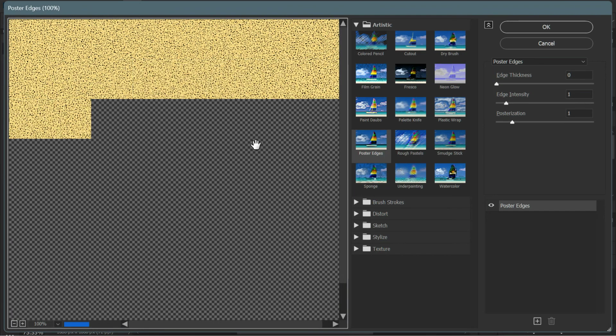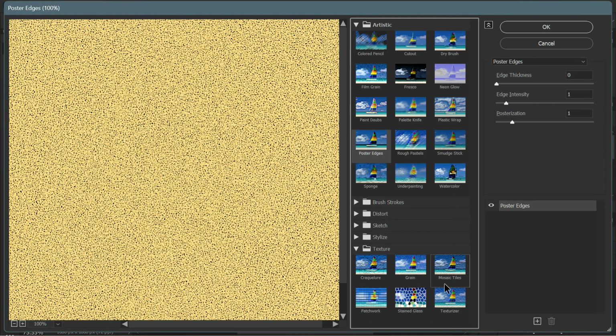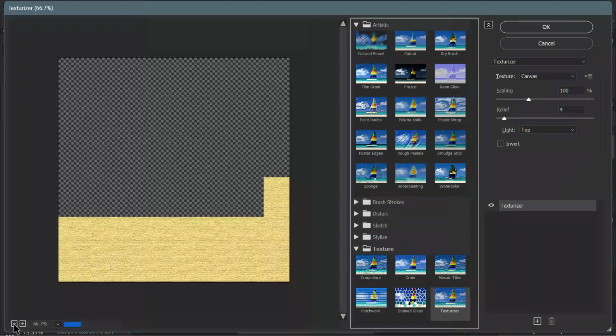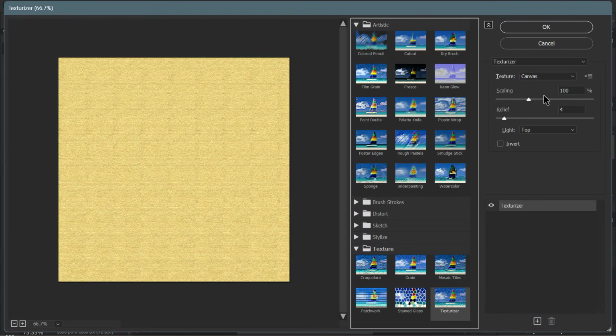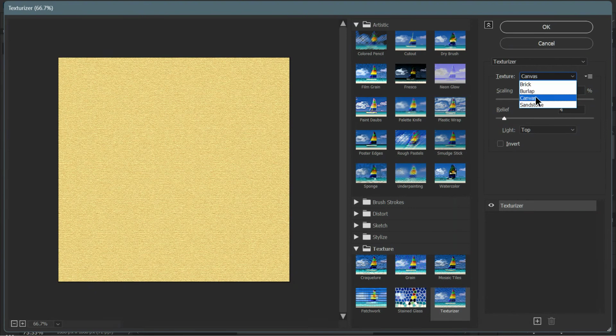At this point, your background already has a subtle textured base, but to really make it look like fabric, we need to add a more defined surface pattern. To do that, go to Filter again, and this time open Filter Gallery. Inside Filter Gallery, look for the Texturizer option. If you do not see it right away, you may need to browse through the available filter categories. Once you open Texturizer, choose the texture setting called Canvas. This is the key setting that gives the image that fabric or cloth-like finish.